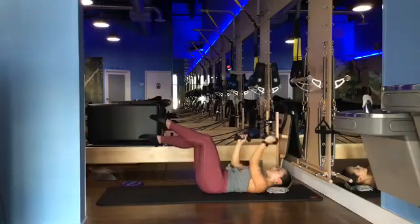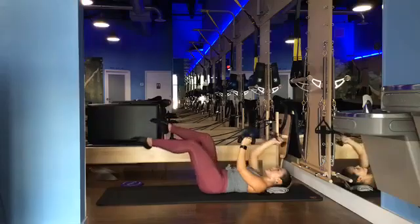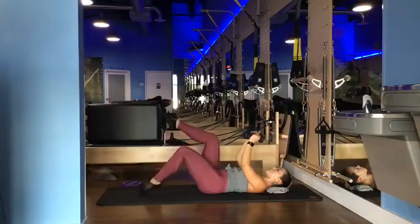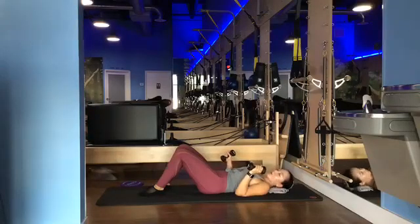Just do one more each leg. Last time. And then from here, go ahead and place one foot down at a time. Bring both hands down. We're only gonna need one weight, so I'm gonna remove one of them.